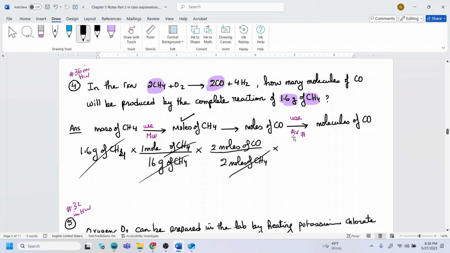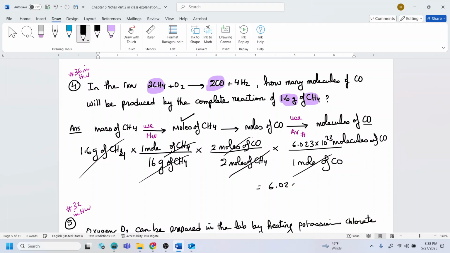Always remember this relationship. Since I have the moles here, I know that for every 1 mole of the CO, because it's a molecule, right? So for every 1 mole of the CO, it contains 6.023 times 10 to the 23 molecules of the CO. So moles and moles are going to cancel out, and then you are going to end up getting your number in there. Every time you're asked about the number of molecules, then the number has to be a big number.